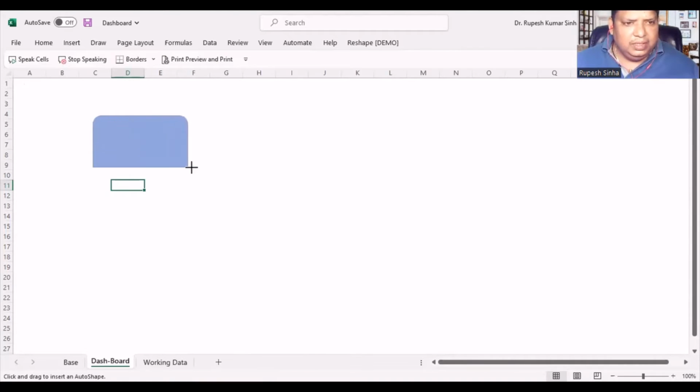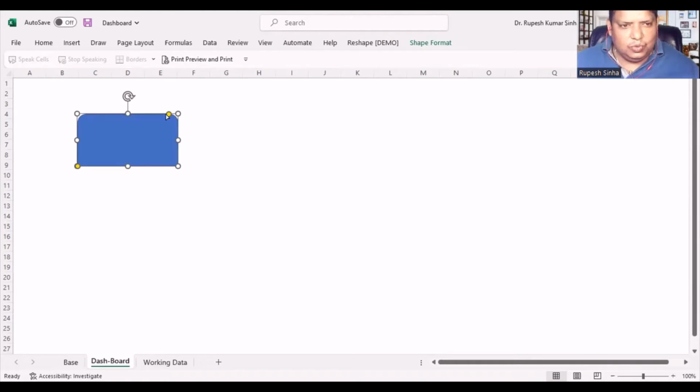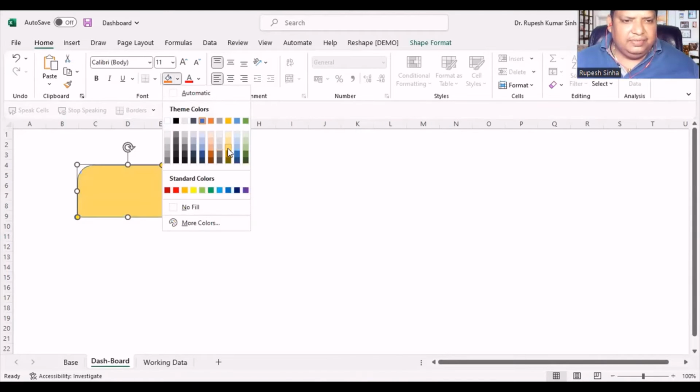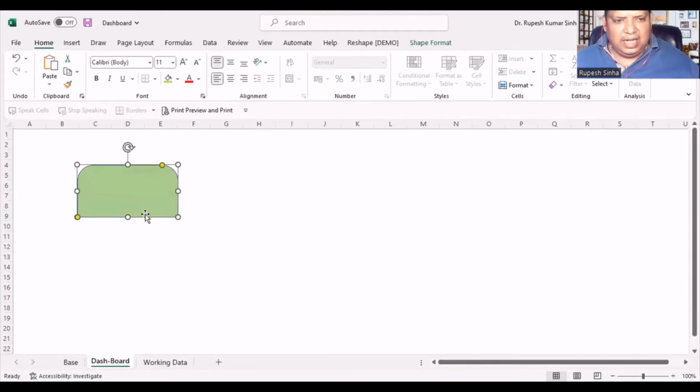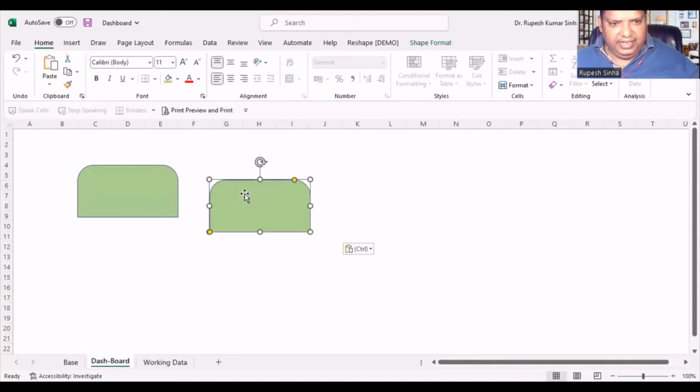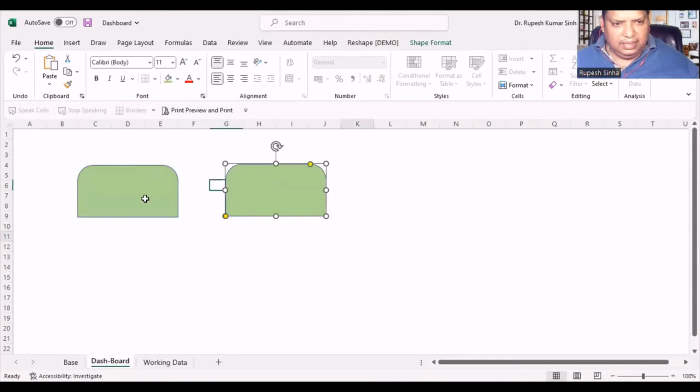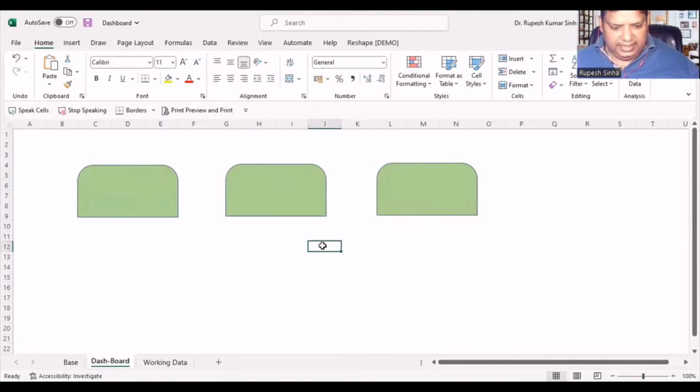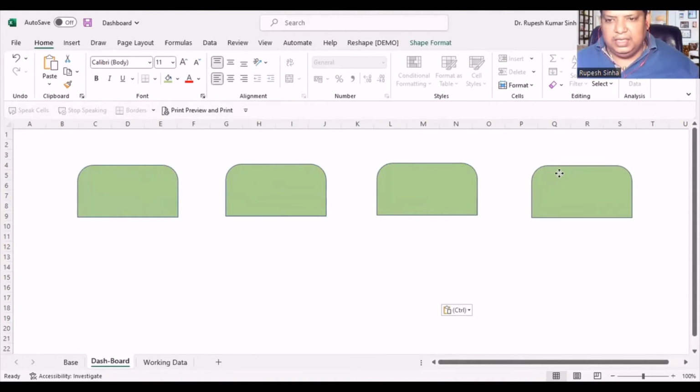These shapes we need to rearrange again, but right now let it be like this. You can control the corner rounding, how much it will be, with this. As per your requirement, you can do it, and whatever color you like, fine. So let me take this one. I want 4 shapes, Control C and V. 2 more I want, Control V and Control V.